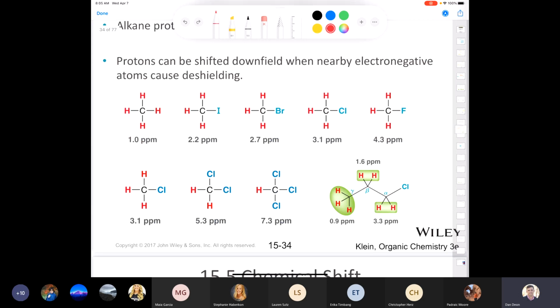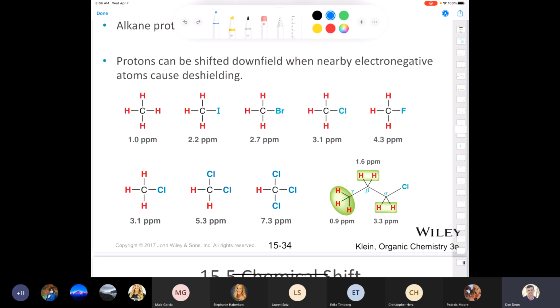Similarly, we see that the effect of a halogen is an additive effect, right? If we have only one electronegative element on our methane, so if we have chloromethane, we see that it has a de-shielding effect on the protons. But what if we throw another one in there? Well, we see that the effect is even more pronounced, right? We cause an even greater de-shielding effect. And if we have 3 chlorines, like in chloroform, CHCl3, you can see that the chemical shift of that one proton is around 7.3 parts per million. Again, it's just the result of the electron withdrawing effect of the halogen.